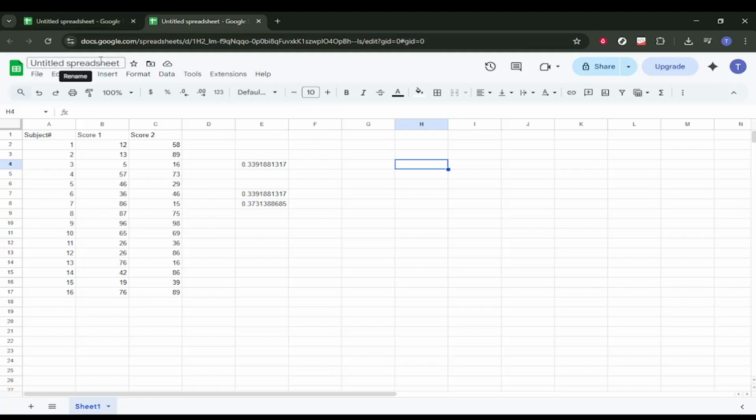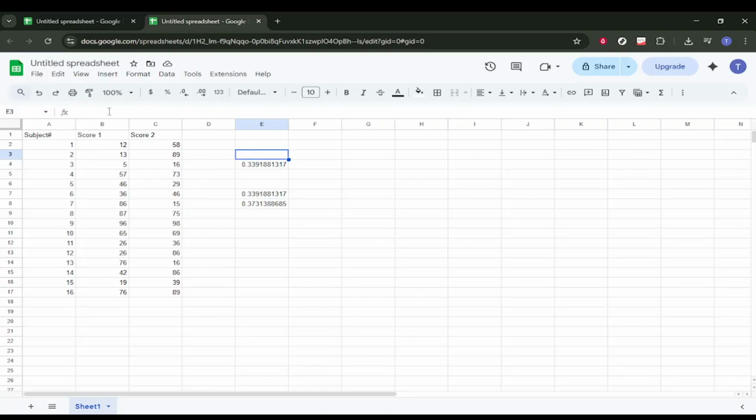Once the file loads, you should see the spreadsheet grid in the main area, along with the top menu bar where options like File appear. Before you download anything, take a moment to confirm you are in the correct spreadsheet. If you have multiple tabs open, check the document title near the top left of the page so you do not accidentally download the wrong file. Also, make sure the spreadsheet has finished loading, especially if it is large or has a lot of formulas, because downloading during a slow load can sometimes cause incomplete results.